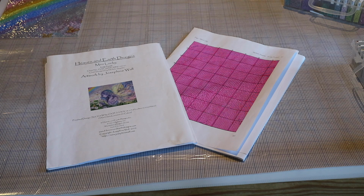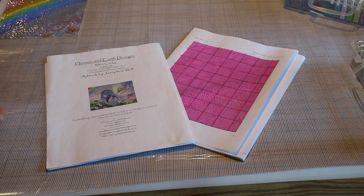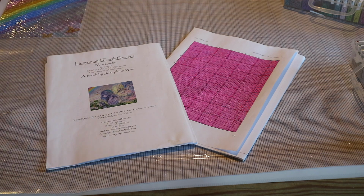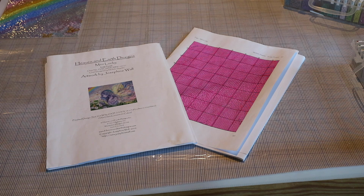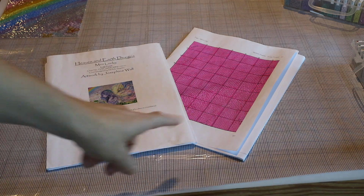Yes, I could get one. Maybe I will in the future. But for now, I just thought, well, let's just try the old-fashioned way on paper and just to challenge myself to see if that really is that difficult. No, it isn't. It really isn't. It's just counting, like with cross stitch.